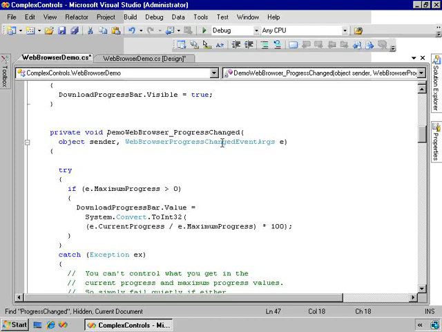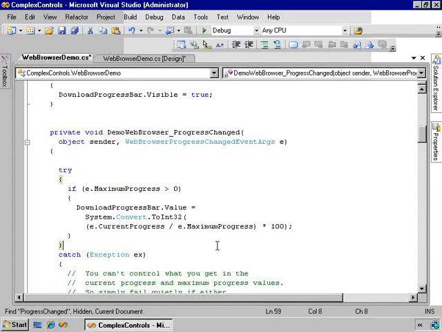Now, you're passed into this event information about the current progress, and the maximum progress might be 0 or less than 0. In that case, we don't want to do anything, but if it's greater than 0, we'll set the value of the progress bar to be the current progress divided by the maximum progress times 100. You definitely don't want to be dividing by 0 here. That's why we make sure we get a good value before we start.